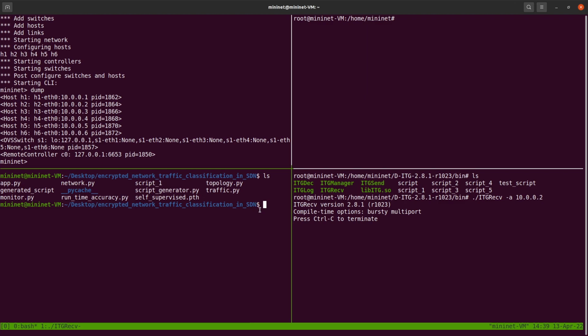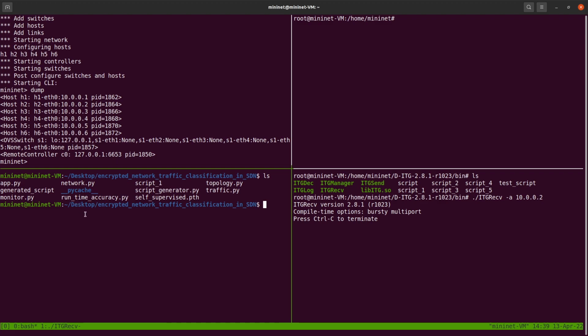Now we want to show the output of the application in the terminal, and at the same time save the output in a log file, so that later, using this runtime accuracy script, we can calculate the accuracy of our model and also the inference time of our application.